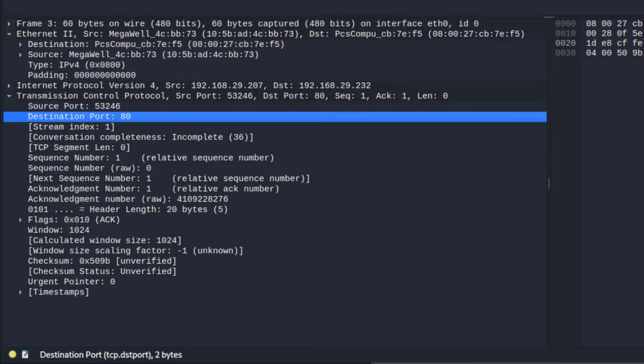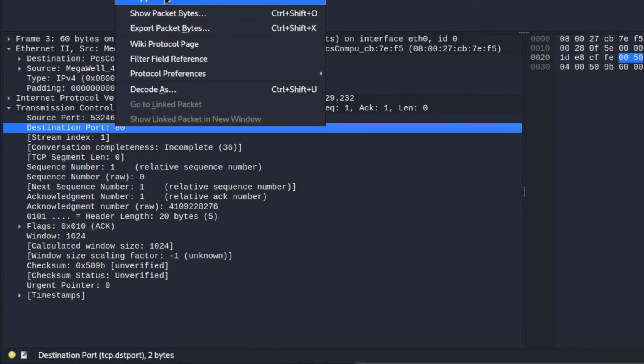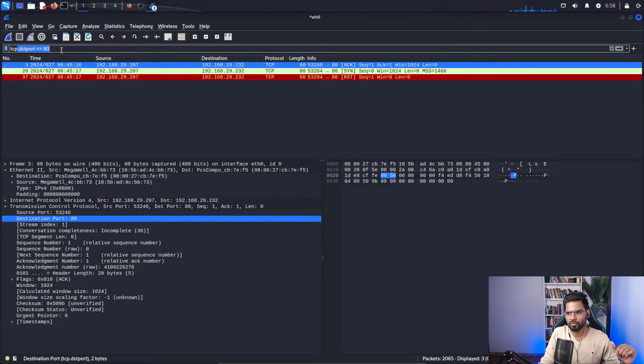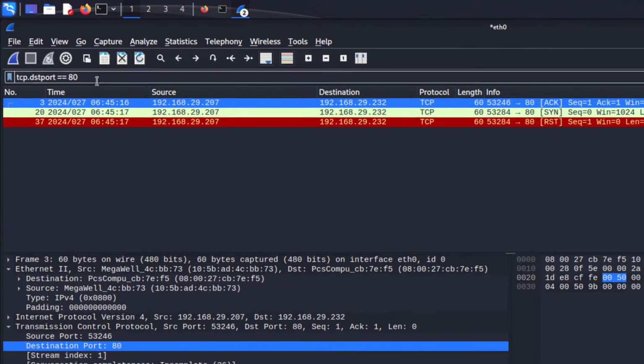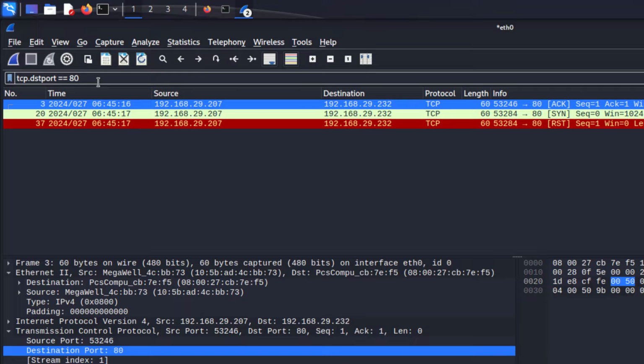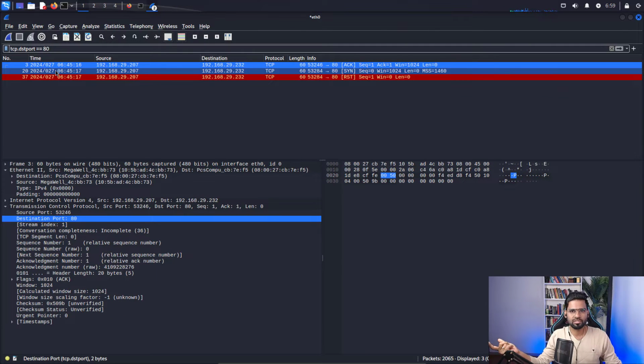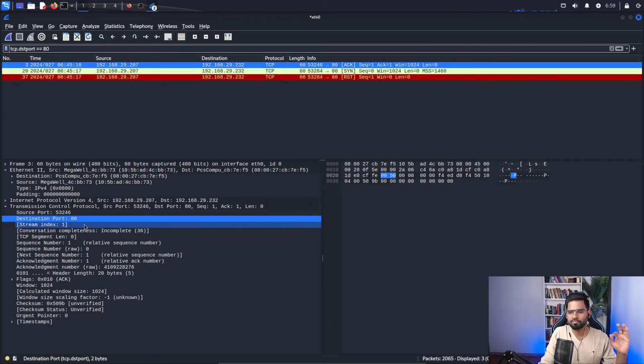What you can also do, instead of typing this here, is add this destination port to the filter. So you can apply this as a filter, and this will be taken as the destination port. Okay, so this is another way of doing it. When you type tcp.port == 80, this will include both source port and destination port. But if you are only taking destination port 80, that means it's mainly the client trying to reach out to the destination. Every time the destination port will be covered, so most likely it would be client communication. You only see the packets coming in from the client.